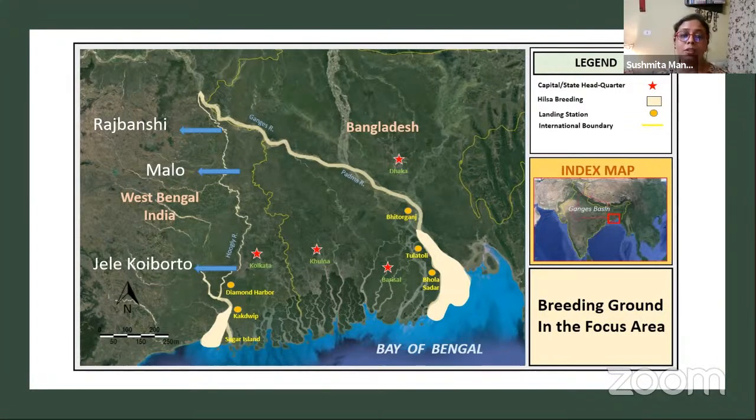This is also a point where a lot of them are slowly moving into casual labor in years when they know that the fishery is not doing well or when there is a lesser run of the Hilsa, and that is when they get into other forms of casual labor, be it as construction labor. There are a few anecdotal evidences, especially from the Rajbongshi and the Malo communities, where they have been taken on by contract fish farmers of Gujarat and Uttar Pradesh, where they go on yearly contracts as farmers for farming fish because of their knowledge around fish. So that is broadly what is happening in terms of the communities in this stretch.